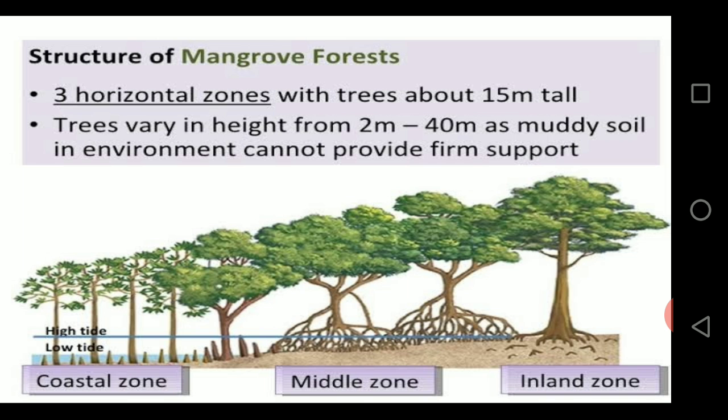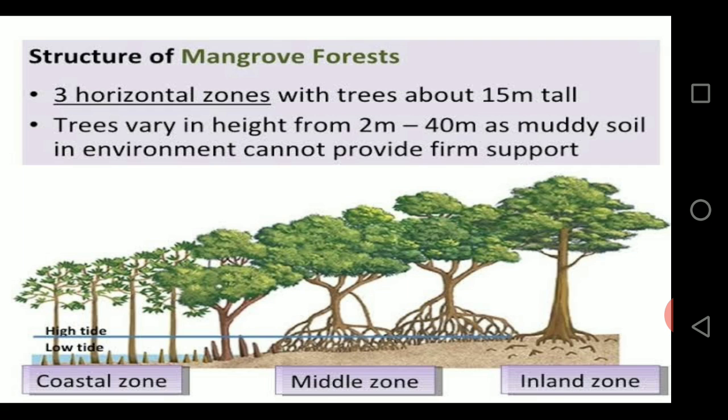We have the last type of forest, also known as mangrove forest. Mangrove forests are generally found near the coastline, that is near the oceans. They grow in saline water, that means they grow on the land and inside the water both. Generally, their roots are submerged under the ocean water, under the salty water.